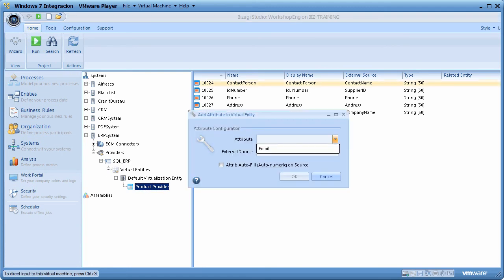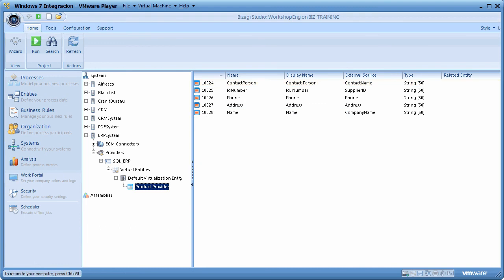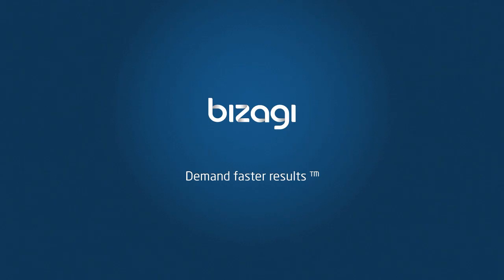To identify which are the attributes not virtualized, try to add a new attribute to the virtualization, and the entity attributes not virtualized will appear in the combo. In this case, we are not synchronizing the email attribute. This means that the values registered in the email of the suppliers will exist only for the product request process. This tutorial shows the configuration needed to integrate the process with an external data source by configuring the Bizagi virtualization. Thank you for your interest in Bizagi, the solution preferred by BPM specialists.